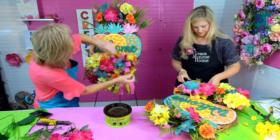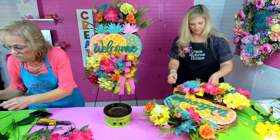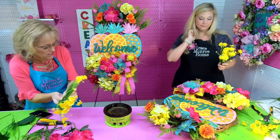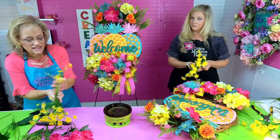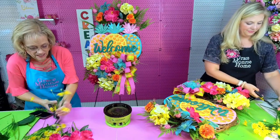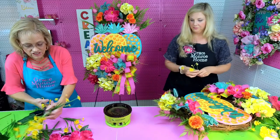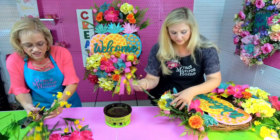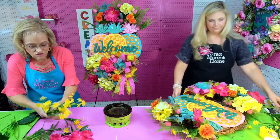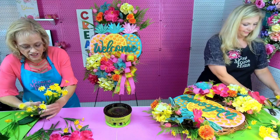And I think now I am just going to fill in with my little yellow, because I want to bring in just a little more of the bright yellow. So I'm just going to fill in a few little places here and there where we've got some holes. Just use these kind of as my greenery to hide holes.